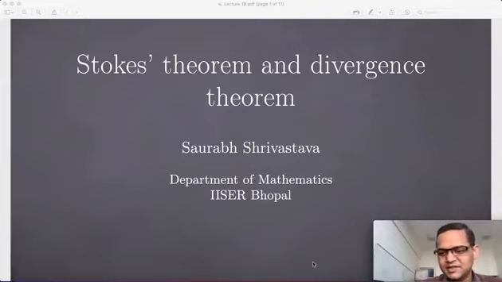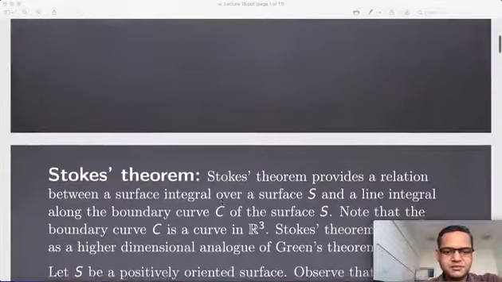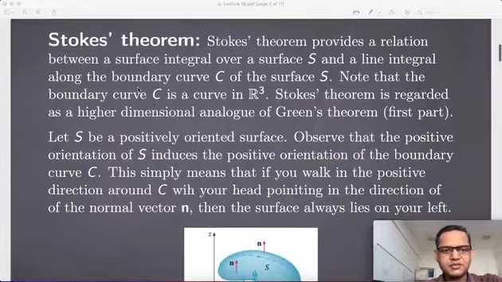And this is the motivation for both these results. We have already discussed this when we were talking about Green's theorem, so I will recall certain things. The idea is more or less the same, and of course the fundamental theorem of calculus, okay? So we start with the Stokes theorem. Let us see what it does.